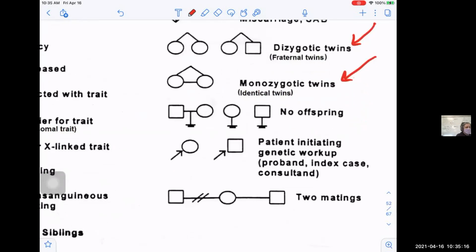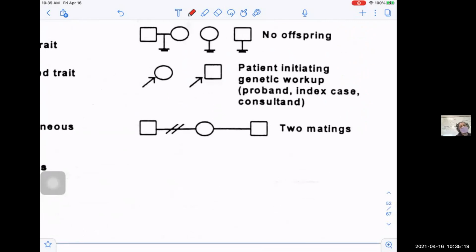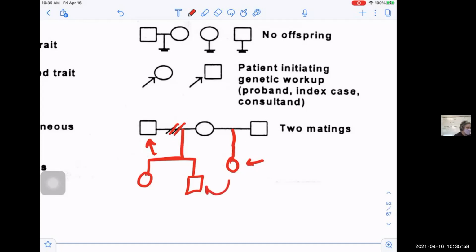I wanted to point out, if you have a mom who's been married to two different men, which is very common, it's totally cool. Then you might draw your mom like this, where she has a husband that she got divorced from. This double line means divorced. That doesn't mean they didn't have kids. They could have had kids. But maybe she had kids with another. So if this is you and your mom has another, you have stepbrothers. Would they be considered step siblings?